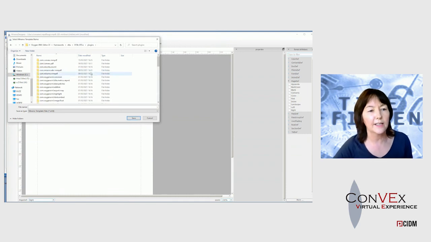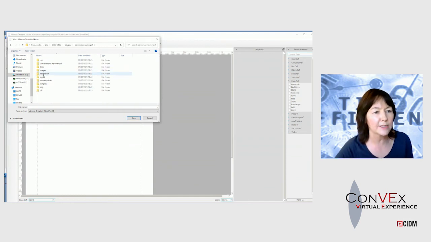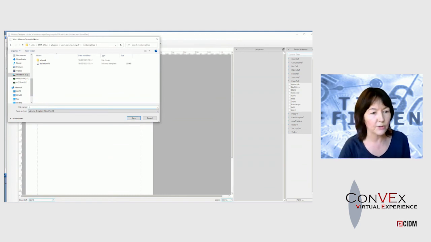So here it's very easy to create your own customization of the standard plugin, but for simplicity, I'm simply going to save it to a template called copy and fudge, inside the templates folder of the com.miramo.mmpdf plugin.